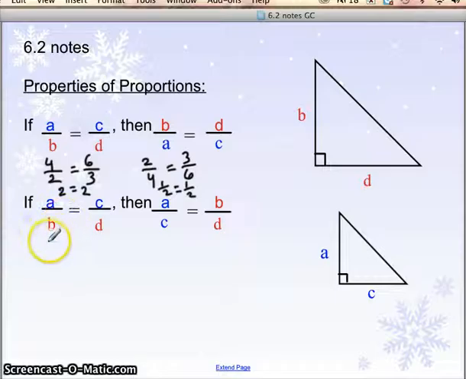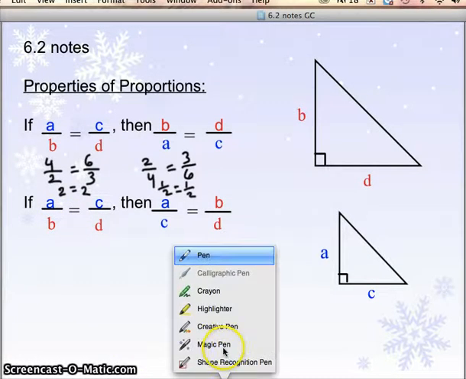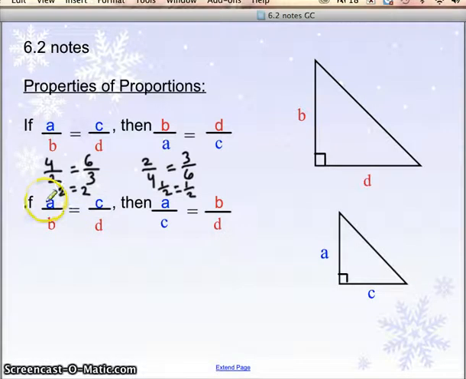Okay, then the next property, I also tried to color code it. Look at what happens to the blues. They were on the top. Maybe I'll highlight it. The blues were on the top, and now they go vertically. Like they went horizontally, now they go vertically. Okay, and look at these on the bottom. They go horizontally, now they go vertically. So that would be another way to set up a proportion.